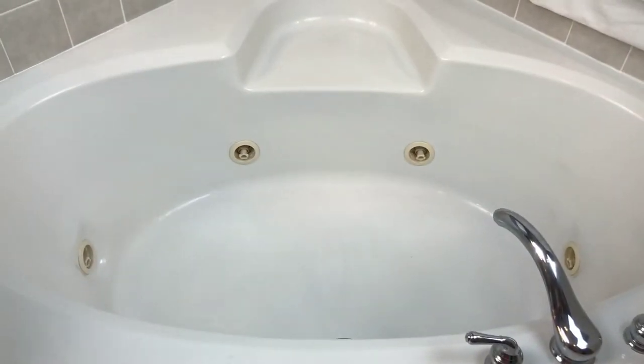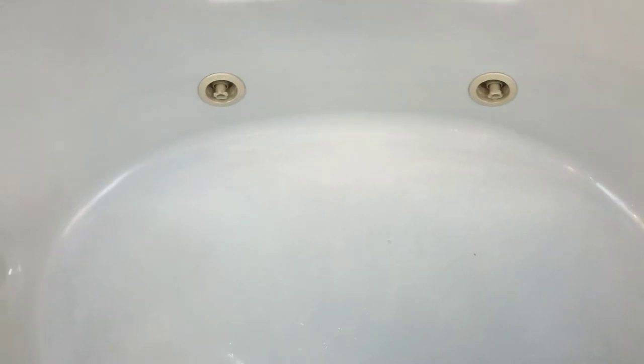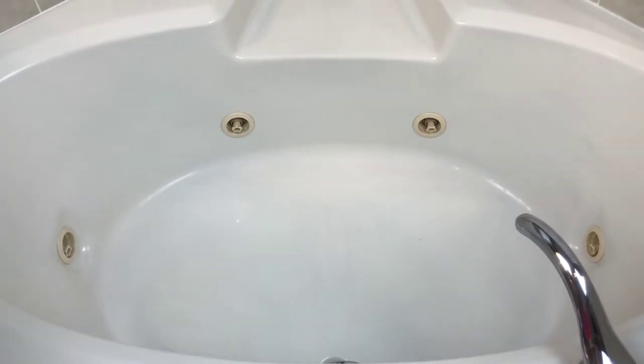I am done with my Hello Me Time tonight. This is what is left in my tub, which is really nothing at all. As far as the water being as dark as it was, that's awesome. As for the little lavender buds, I can't speak to what they would have looked like had I not fished them out before I drained the tub — and I did that because I wanted to make sure to flush out my jets.